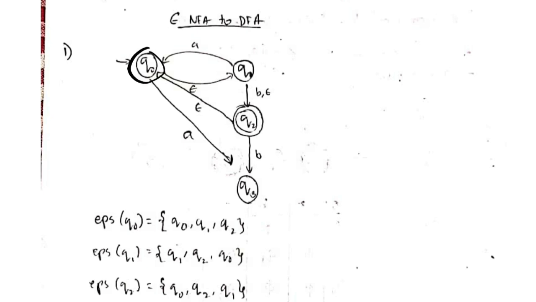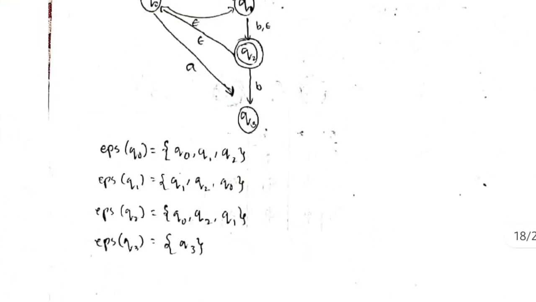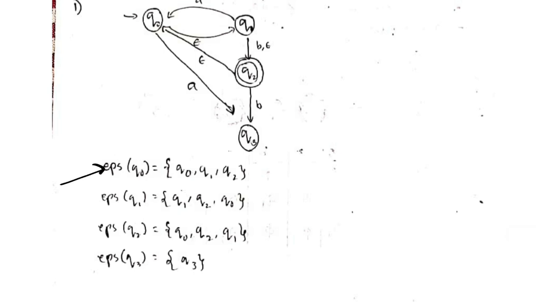Here in this diagram we have q0, q1 and q2 and q3 also. This is the final state and this is the starting state. Now see here, we have to write the epsilon closure for each of these. What is the epsilon closure for q0? Epsilon closure for q0 means q0 goes through epsilon to q1, q1 has epsilon to q2, q2 has epsilon to q0. So the states reached through epsilon if we start from q0 are q0, q1 and q2. Therefore we have written this one. What about q1? If we start from q1, which states can we go to through epsilon? q0, q1 and q2. Okay, so we will write here q1, q2 and q0. Same thing for q2, and q3 also.